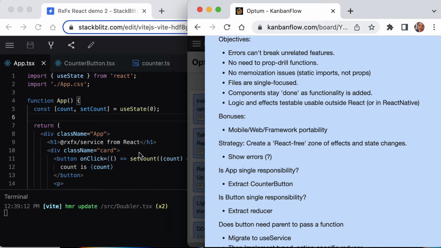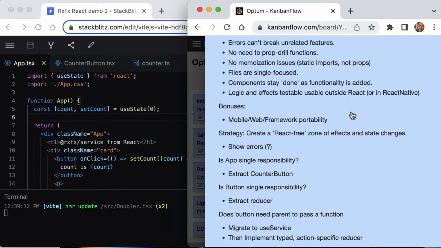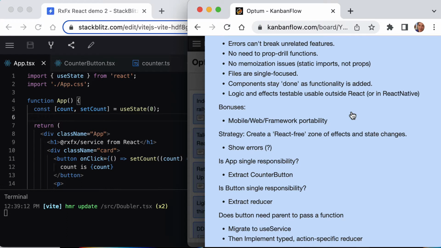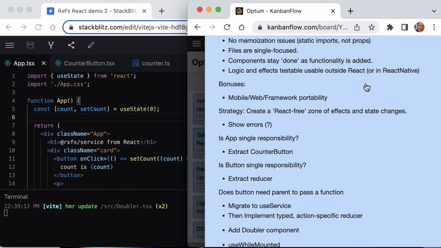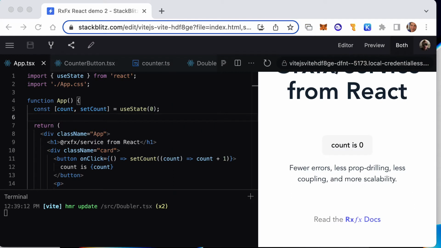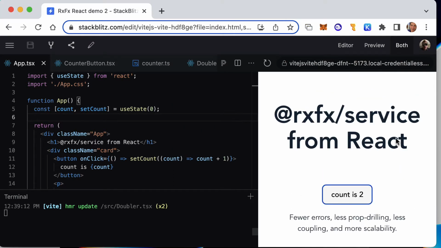This event bus pattern allows for dynamic enhancement as, say, modules are loaded and unloaded from your app. And that dynamic enhancement can allow components to stay done once written because they can be enhanced from the outside, etc. A lot of benefits, testable outside of React, so faster, and usable even in an Angular context because we're abstracting concepts out of the React zone. So that's what we're going to do. Our strategy is to take this counter app and split it apart in better ways.